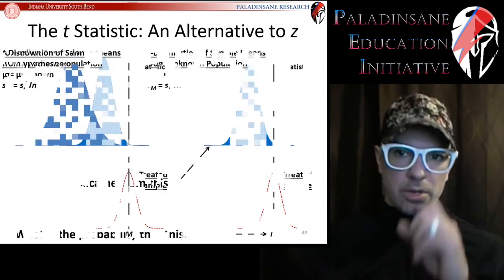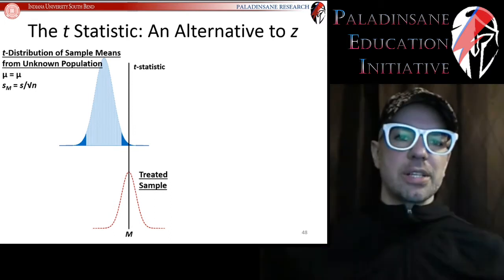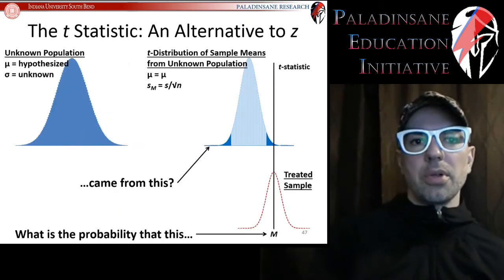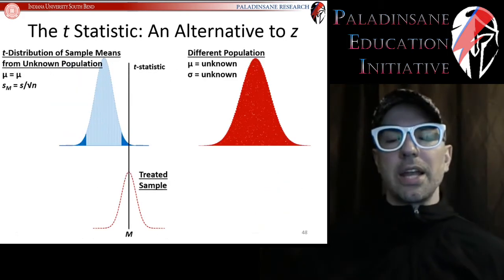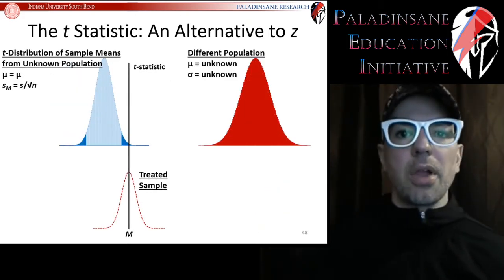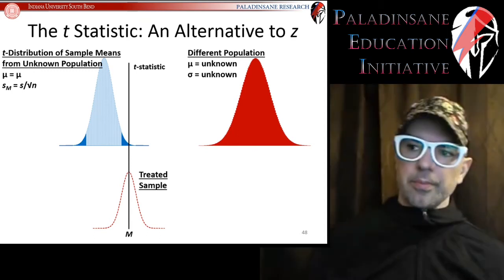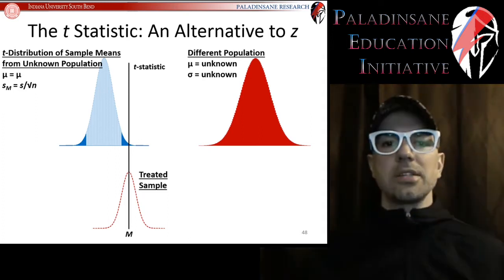So much like we were doing before, we're going to use the same logic. And if our treated sample ends up in the tails and we conclude that it no longer belongs to the untreated unknown population, we will then conclude that it has changed enough so that it now belongs to a different population, a treated population. All right, so what we're going to do now is put this into action. We're going to go back to Harlow and the classic infant attachment study that he did, and we're going to see how he would have done that for real.